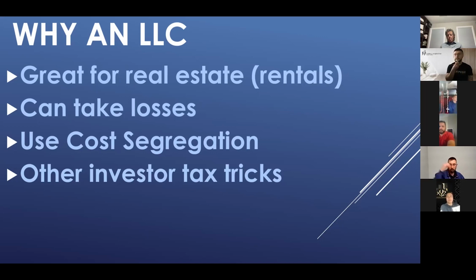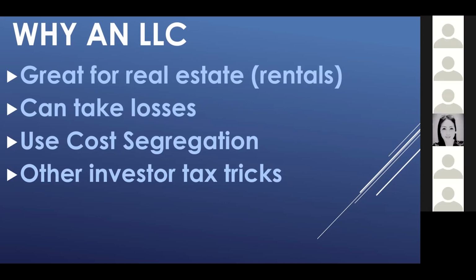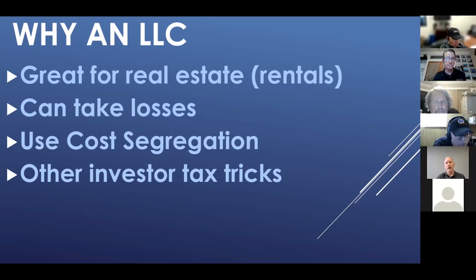The other cool thing with real estate professional is it's not just rental real estate. If you are in any of the construction trades, in certain engineering, like civil engineering and structural engineering, then you will also qualify to be in the real estate trades. So I've got a number of contractor clients, and their businesses are doing phenomenal. A lot of people don't realize how much a contractor can make with a well-run business. The cool thing with construction guys is they also tend to love real estate above all else, and so they'll acquire a whole bunch of real estate and rental property, and we can do cost segregation.